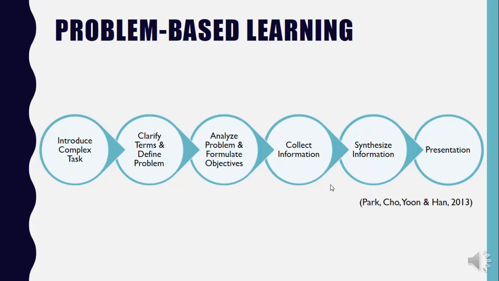Next, students will do research to collect any information that they will need to provide any further clarifications and to guide them through the problem-solving process. Once their research is complete, students will work in their groups to synthesize the information they have collected and begin to develop a formal solution. The next stage allows student groups to present their solutions to the class, where they will continue to discuss the different perspectives of various groups and receive feedback.